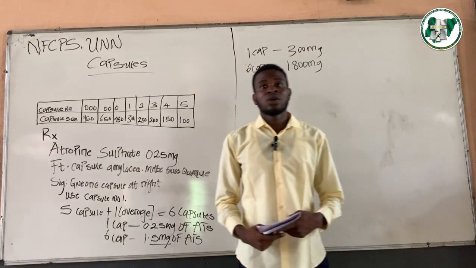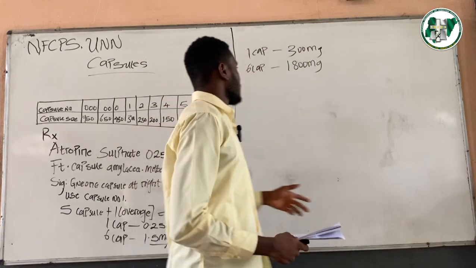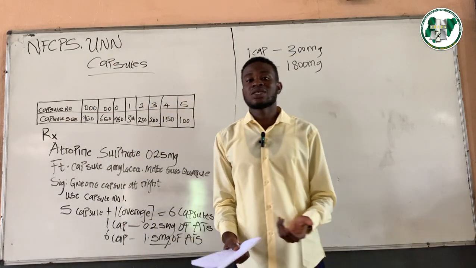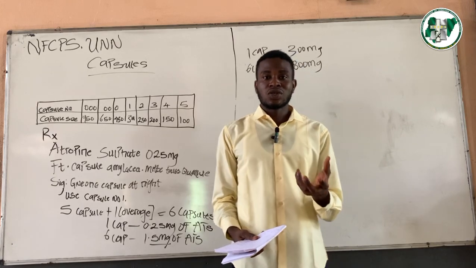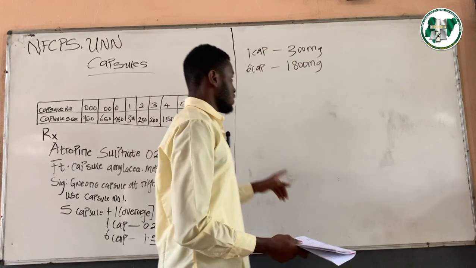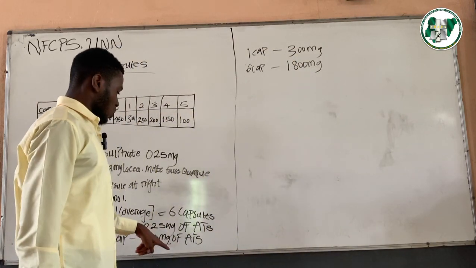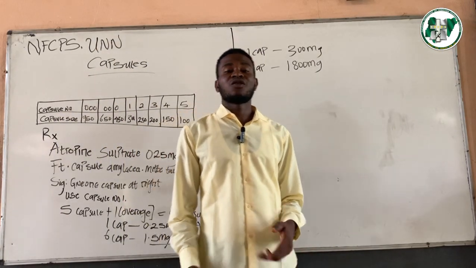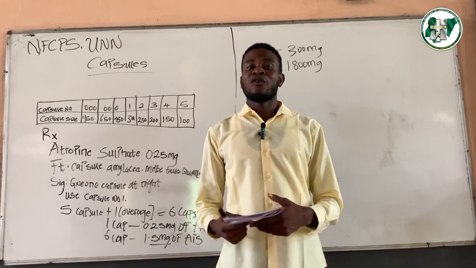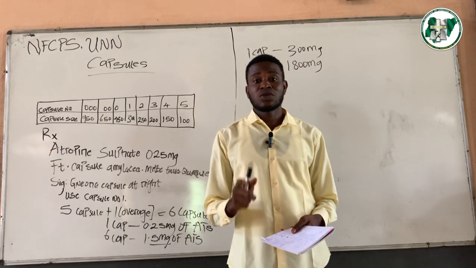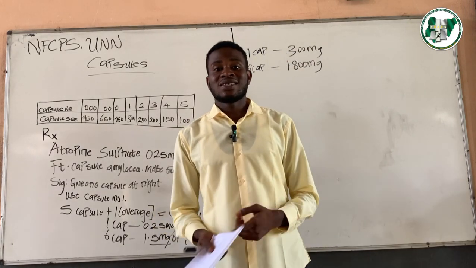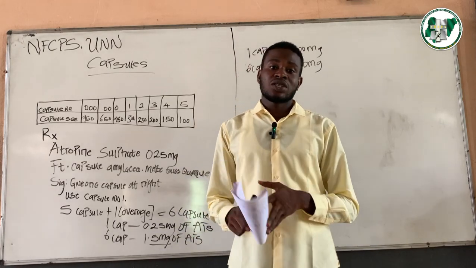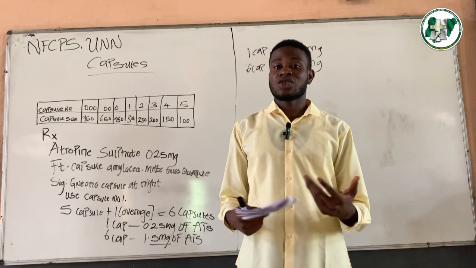Now, remember how I told you that the weighing balances we have in the lab are not sensitive enough to weigh that minute quantity of ATS, a total of 1.5 milligram, which we are going to be using for the 6 capsules. We have to do serial dilution, and we must begin from having 100 milligram of ATS. Now remember, ATS, atropine sulfate, is a poison, and this poison is gotten from the poison book and recorded in the poison book. You must state this in your procedures when you're writing. It shows the examiner that you actually know what you're doing.